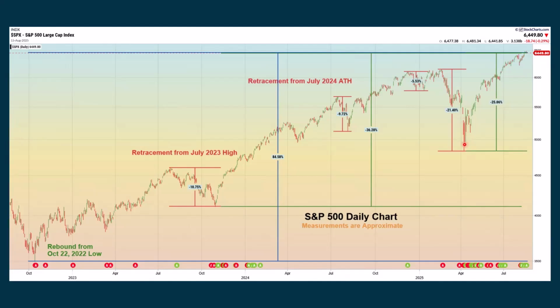Well, we got really close to that point in April, and then that's when a lot of buying came in, and we didn't spend very much time there, and then we bounced up off of that. We gyrated all over the place for a while as nobody really knew what was going to happen from here. And then finally we were able to break to the upside. So nothing really to see right now on this chart other than these previous percentage measurements. This will come into play if we do start to come down.